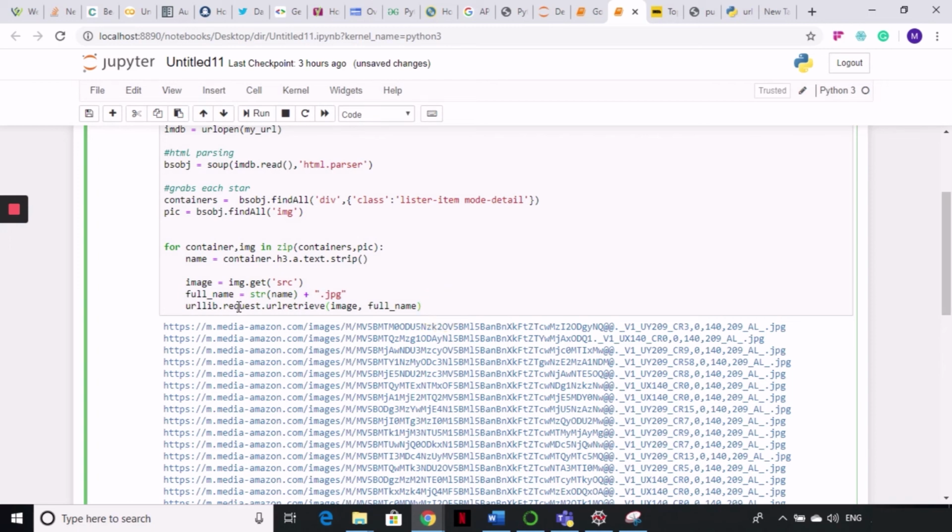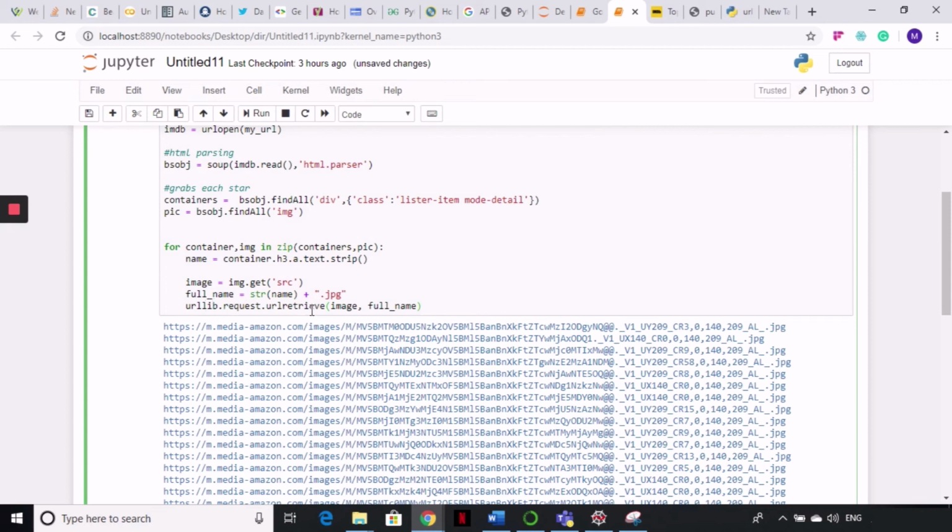So now what I'm doing is I'm creating a variable full name. I'm parsing the name that I got from here, and I'm adding .jpg because I want to save it as a JPG image, and then I am calling the urllib request urlretrieve method.